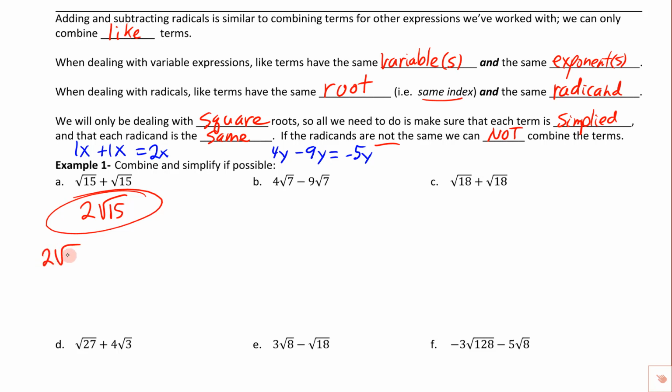Again, if you wanted to double check and make sure that this was simplified, we've got a 2 on the outside, and I could write this down as 3 times 5, but you'll notice that there are no pairs of factors, so 3 times 5 is just 15. This is the best way to write it. And definitely it is not this.